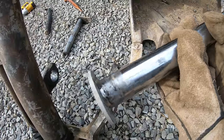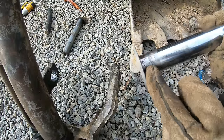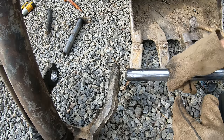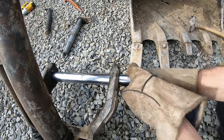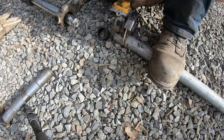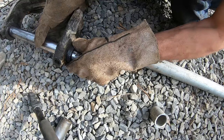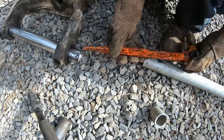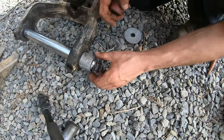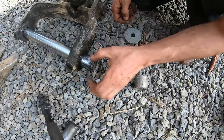All right, so here's the finished product right there. I just touched it up with a grinder, but that's why I V'd that out, so there's plenty of weld on there. My plan is this is gonna slide over that. I'll drill down and have a bolt hold that on. But I need something thicker here.